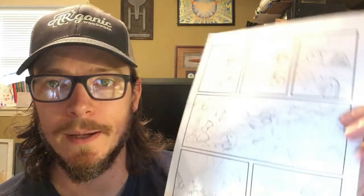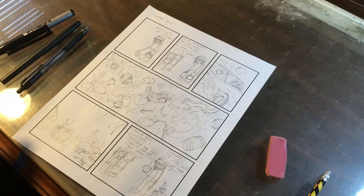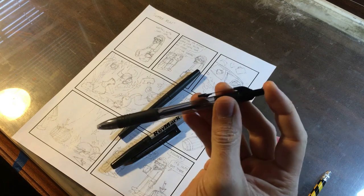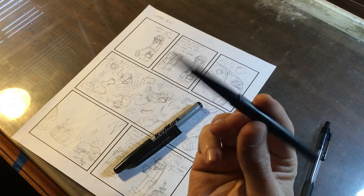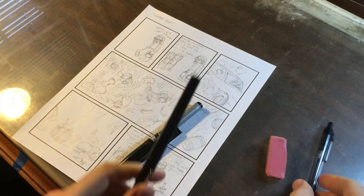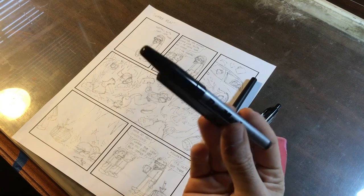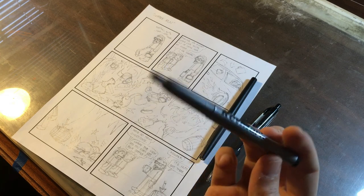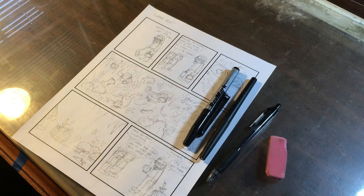Now that I've done all my pencil work and everything is quite a mess and ready to go, it's time to ink it with whatever pens I can find around the house. The pens I found are not fancy — just a little clicky pen and a felt-tip office pen for heavier lines. So I've got something for a thin line, something for a thicker line, and then also a big permanent marker like a Sharpie — a big felt-tip pen — which I'll use if I need to fill in lots of black in one place.